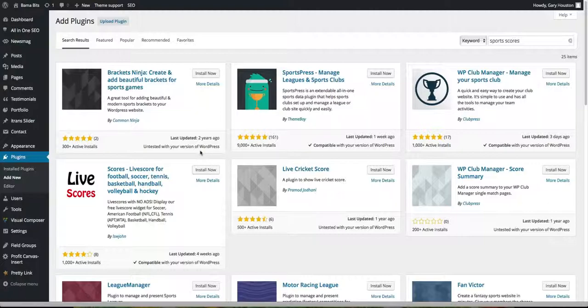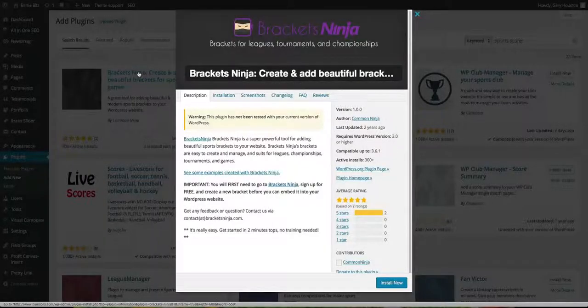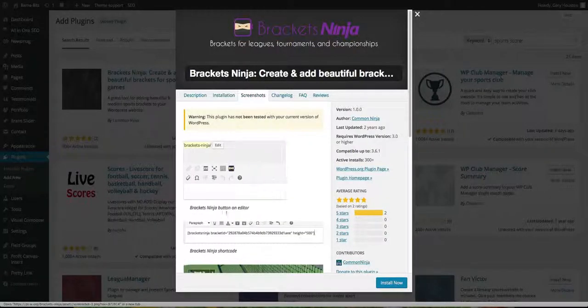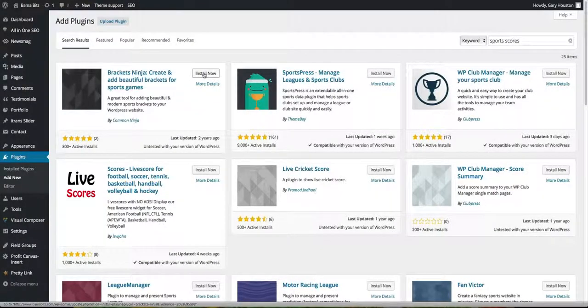So anyway, those are just things to understand when you're looking for plugins that you need. When you're installing, you can click on it for more information, and you can see installation instructions, screenshots, so you can see how it would work and what it would look like. And then you just install it and activate it.